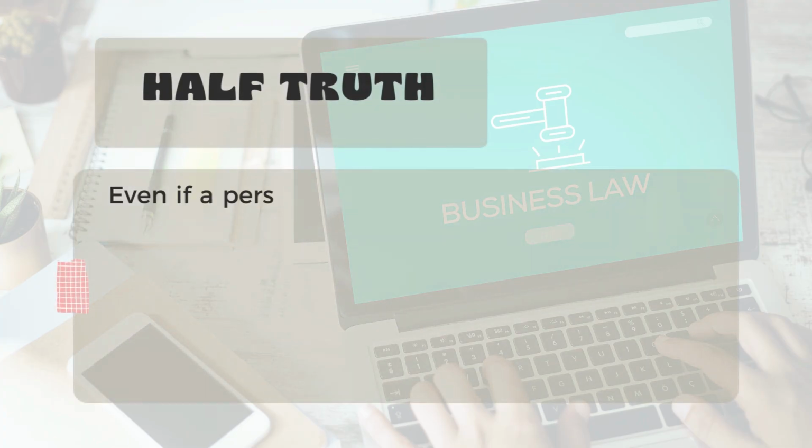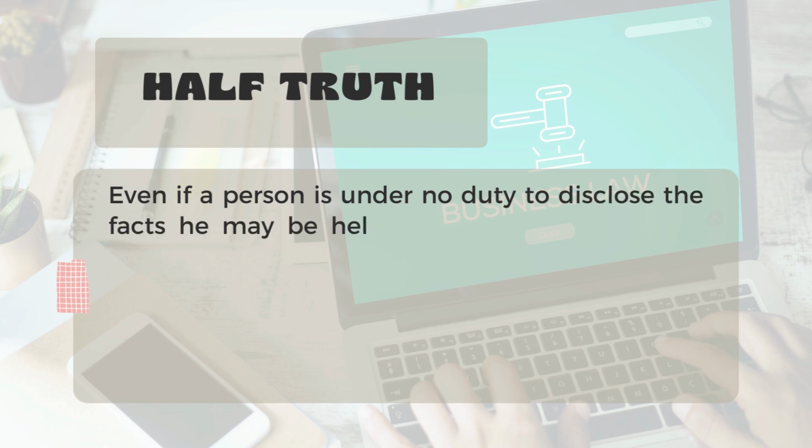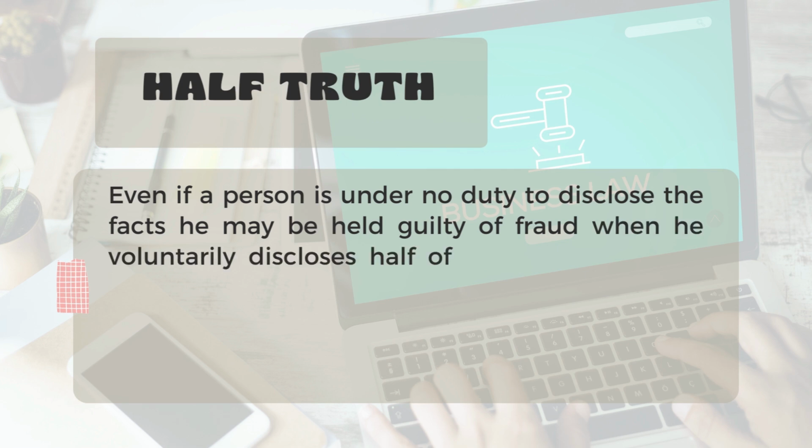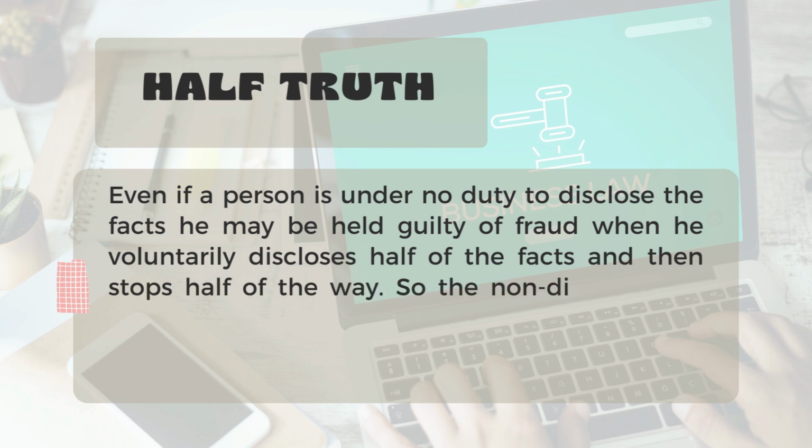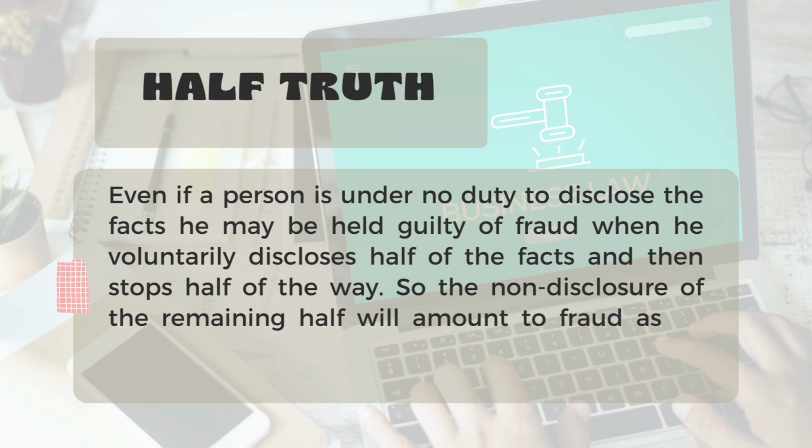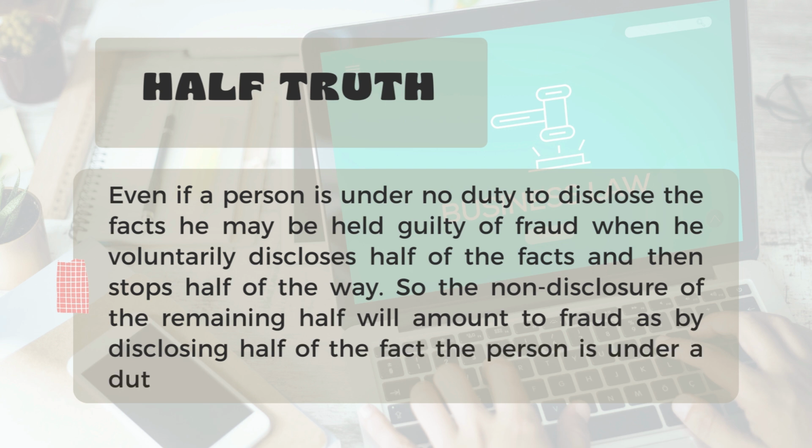Half truth. Even if a person is under no duty to disclose the fact, he may be held guilty of fraud when he voluntarily discloses half of the facts and stops half of the way. So, the non-disclosure of the remaining half will amount to fraud, as you were not under a duty to speak, but you have given half information and you have to disclose the full information. In both cases, it comes under fraud.